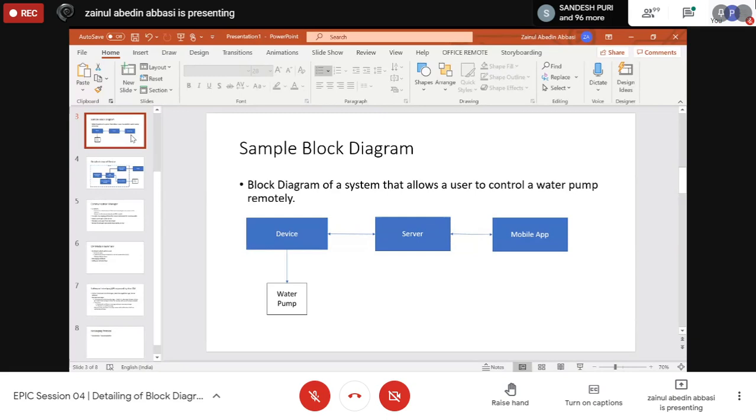But even so, how will the app or the server know that this device exists? Unless the device connects to the server and tells the server that I'm there, the server will not know that this device exists, right?